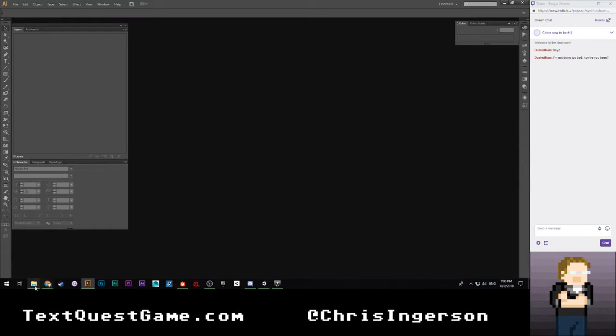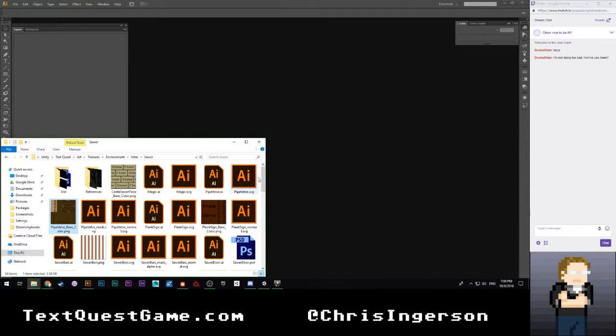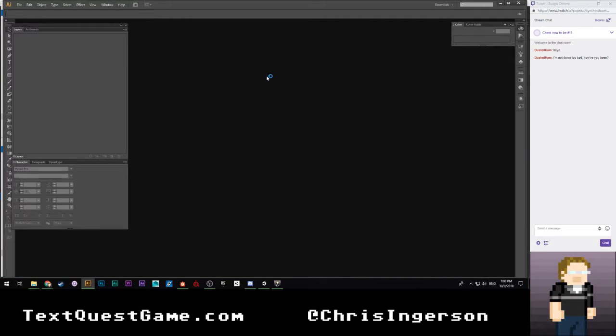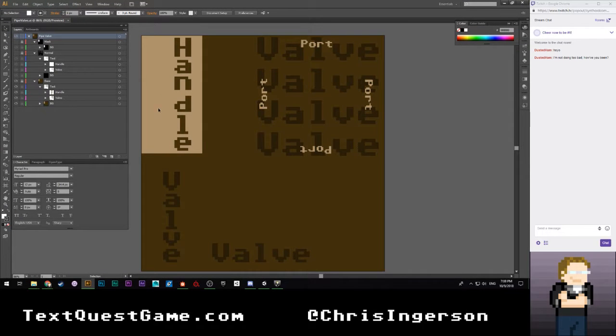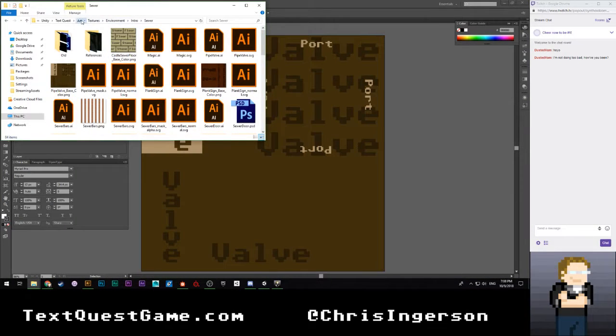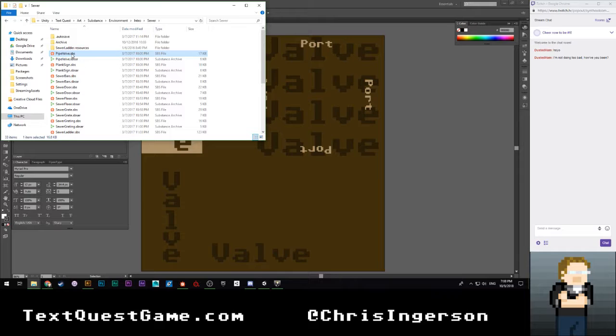Oh, and actually, while I'm here, let's go ahead and say, let's see, pipe valve AI. Let's go ahead and say open with CX6. All right. Okay, so we do have a normal map. It's just not where I would expect it. Let's go ahead and also go to our art, substance, environment, intro, sewer, and we want our pipe valve. So let's open this up. It's going to be horrendously out of date, I'm sure.